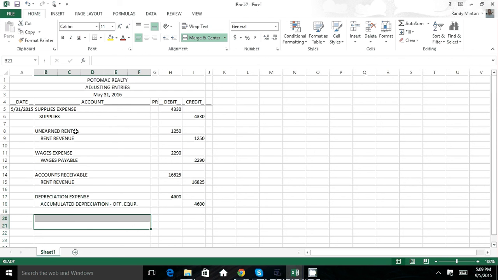Journalize, and of course our instructions were journalize the adjusting entries, but we had a second instruction as well. Briefly explain the difference between adjusting entries and entries that would be made to correct errors. Well, when we make these kinds of adjusting entries, these are not corrections of errors. There are timing differences that occur in business. And as you get further along in accounting, you'll find that some of these are tax related, and some of these are related to other things. But in the case of adjusting entries, these are normal entries that we would make at the end of every month, simply to bring the accounting records into their proper state.